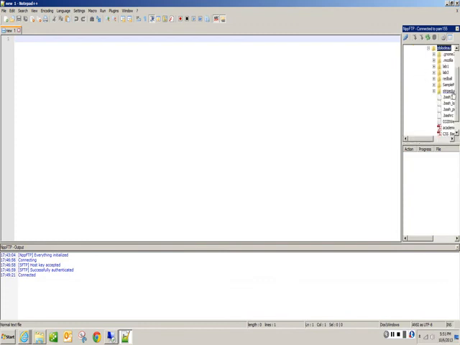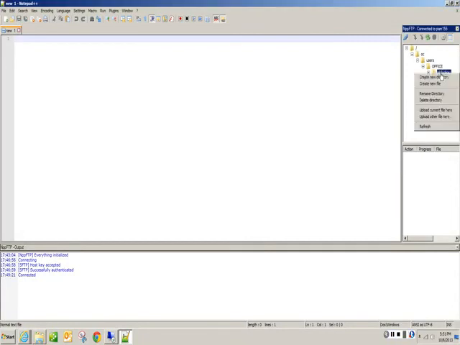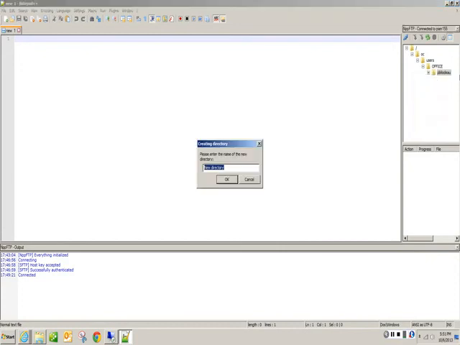But what we will do as we go along is we will be creating new folders underneath our root directory so that we can upload site files and keep them separate. Now, one of the ways that you will do that is if you just simply point to your root directory, right click, and then create new directory, not new file, but new directory, and then you can name it.